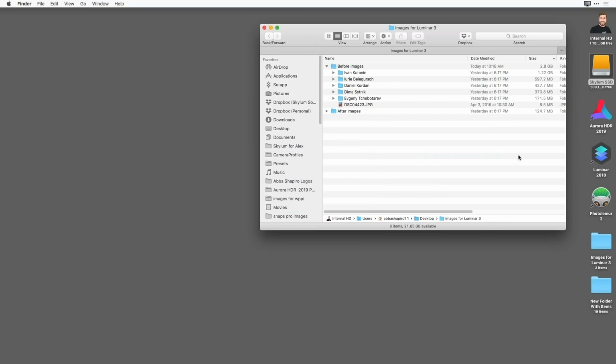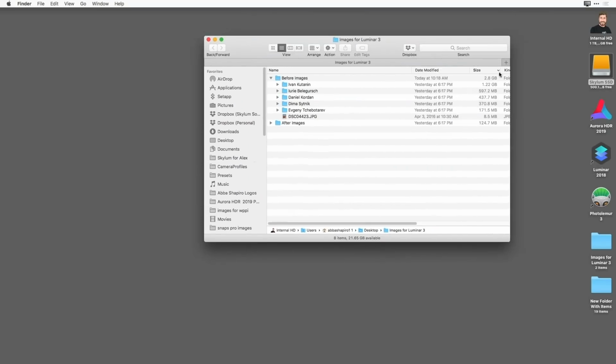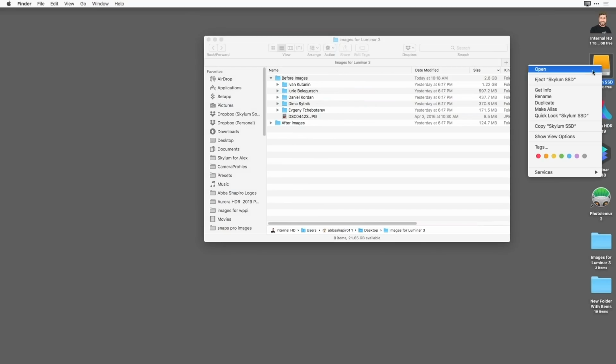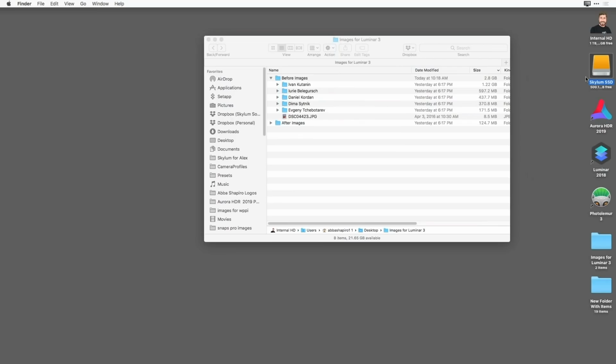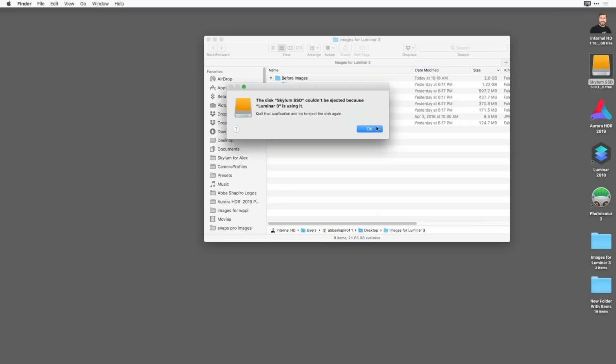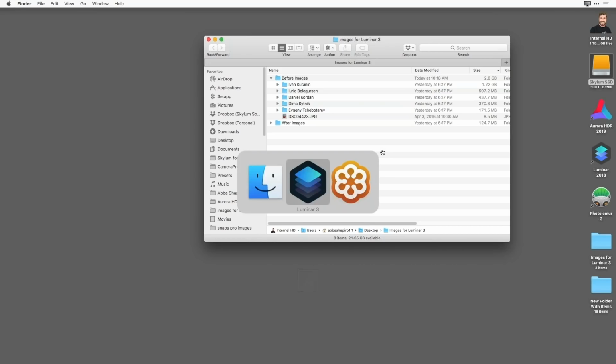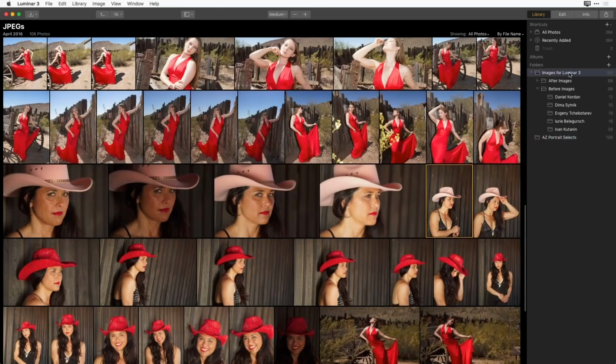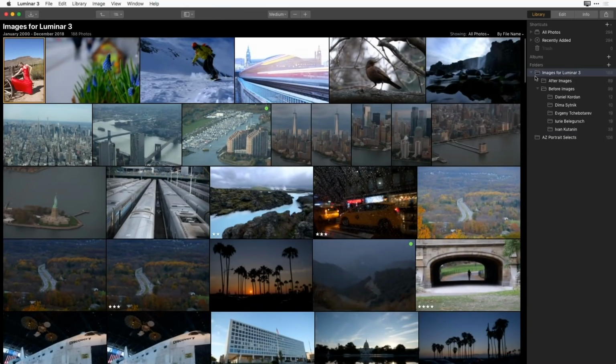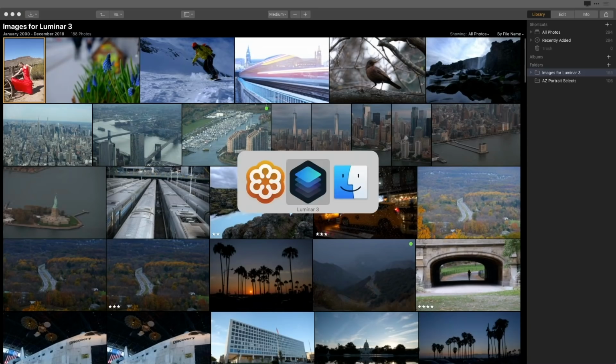Now I'm going to jump back over here. Actually, I'm going to do something that happens to all of us. I'm going to take this offline, and I want you to see what happens. So I'll right click on this and I'm going to eject this external drive temporarily. It says it's being used. I might have to quit out of Luminar, or I could do the most dangerous thing in the world, which is unplug it. But let me go to just looking at a different folder.